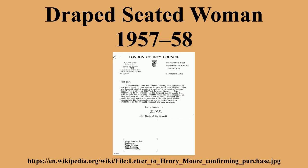Sir Alan Bowness was a member of the advisory committee and knew the then leader of the LCC, Sir Isaac Hayward, who encouraged the siting of such works of art on the new housing estates, schools and in parks, so that they could be enjoyed by the people of London.